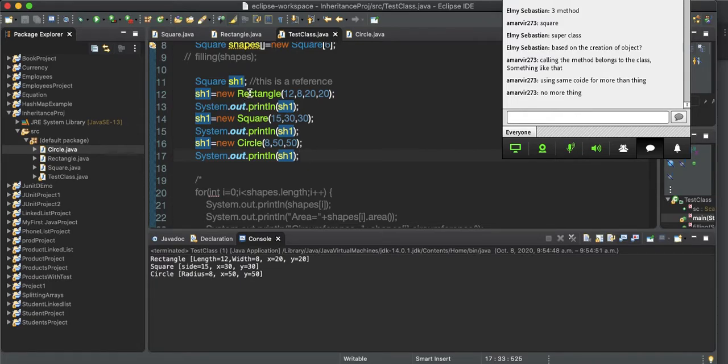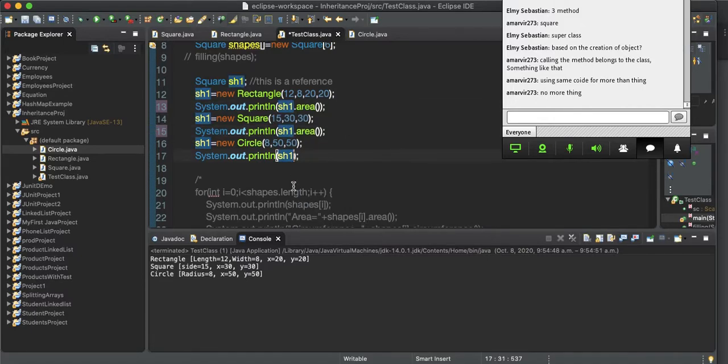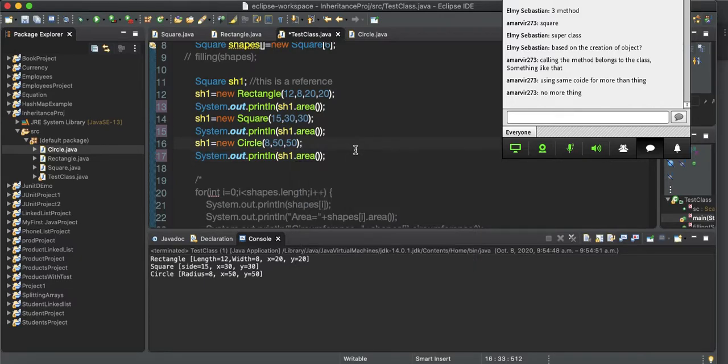Here we call the area inside the rectangle, and here we call the area, and here we call the area. So this is the polymorphism.